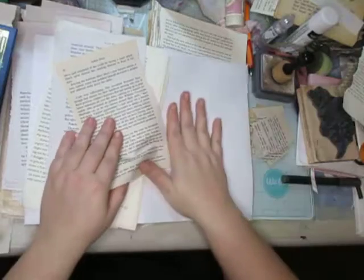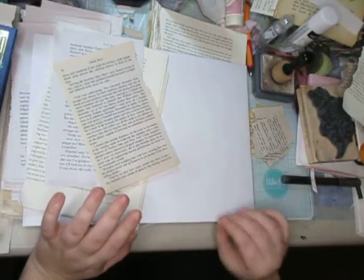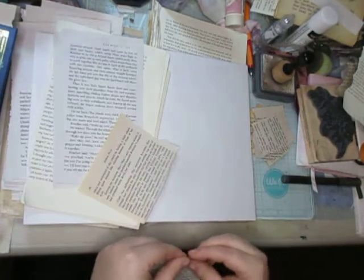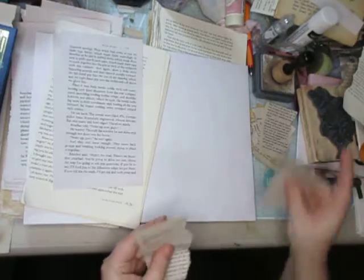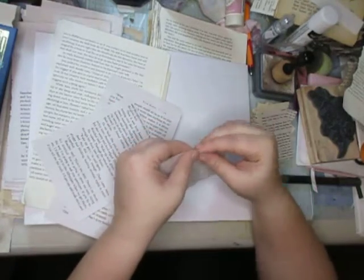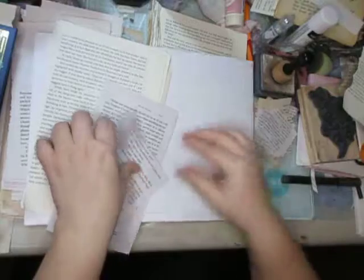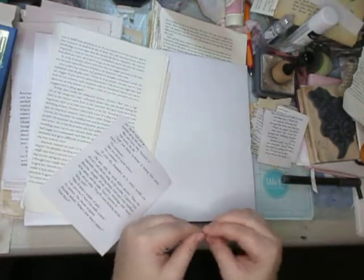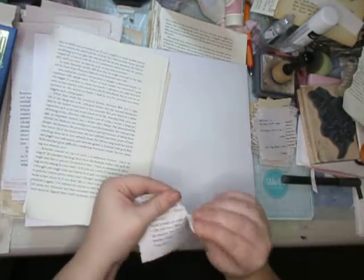So we're going to collage, add sewing paper, and then distress this envelope to create a pretty looking journal cover. Sorry, it's having a moment of forgetting what I was doing. So yeah, I'm just at this point ripping the pages up.